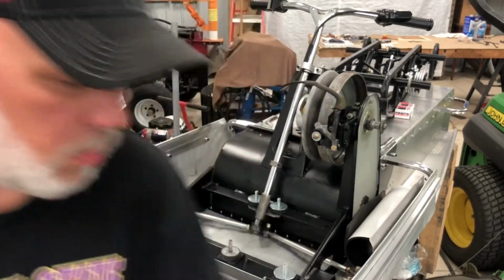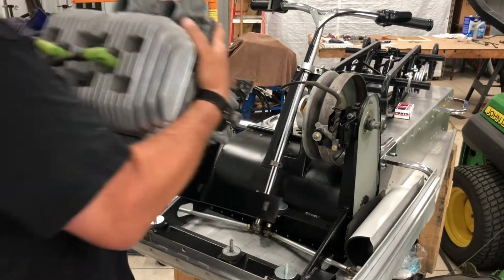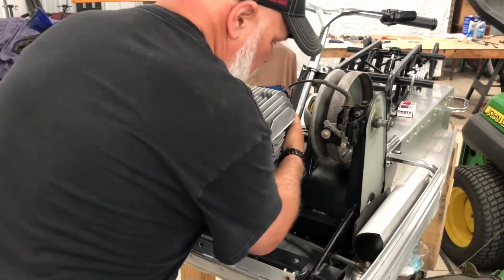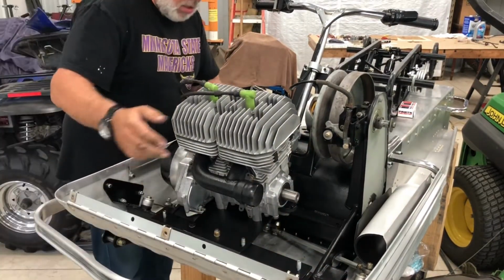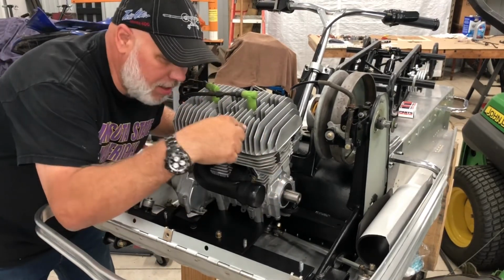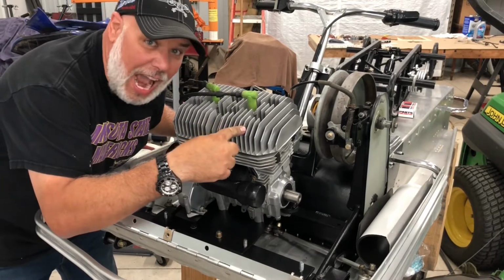Here we go. Hoochie mama! Bam! 340, overhauled, ready to rock.